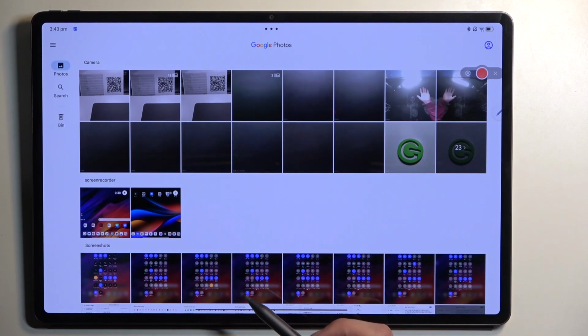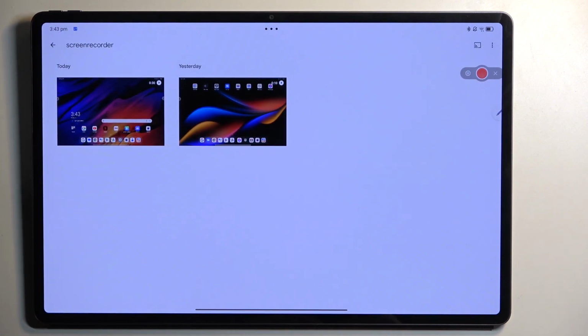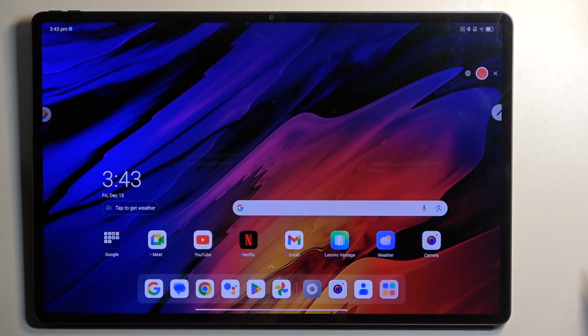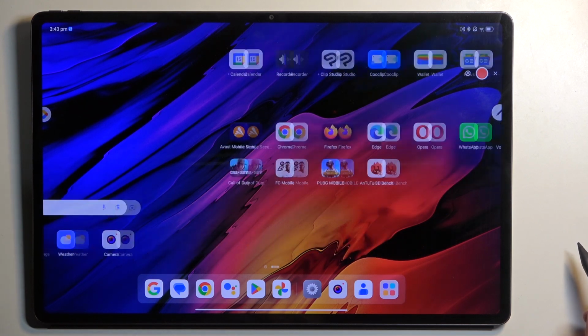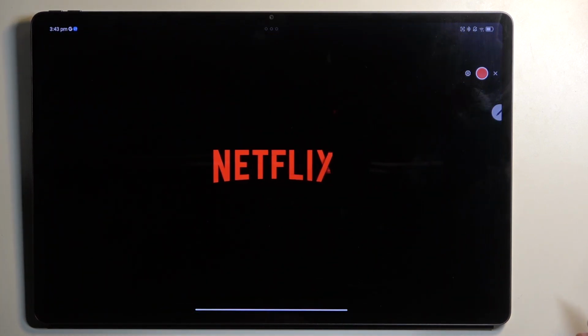So if you see that later on, you will see, for instance, right here it says screen recording. You can tap on it and this will actually take you to the album, which for some reason isn't visible in the side panel. But in any case, in here, obviously you will find just screen recordings. And here's the one that I have just captured. I think it's playing already. Yep, there we go. So there we go, that's our Netflix recorded.